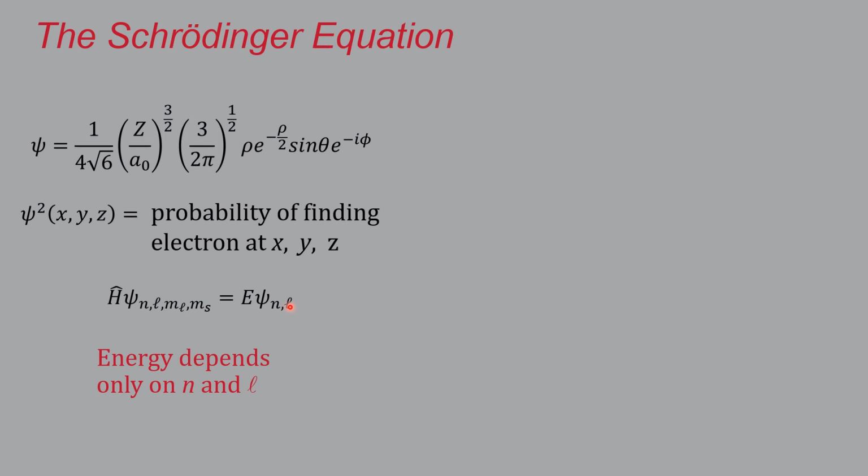Because of the pretty intense math that this entails, there are some restrictions on the values that these quantum numbers can achieve. Just like when we were talking about our string, where the quantum number had to be an integer at least 1. This is pretty complicated. It turns out that the restrictions on the quantum numbers are interrelated, so I'm going to go through them and then do an example. The first quantum number, n, can be any positive integer from 1 all the way up to infinity.